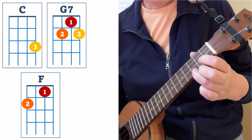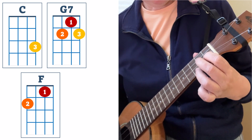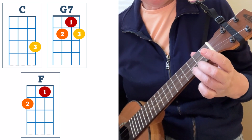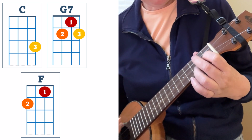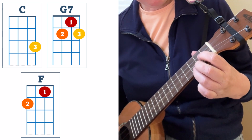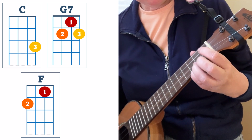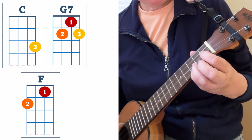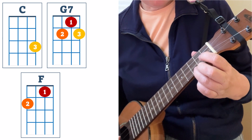Okay, the other quick change is C, F, C. So again, that third finger is just going to hang out on the C, but we're going to lift it up for the F, back down. So C, F, C, C, F, C. You could even try it with your pinky to see if that works better for you. C, F, C. You'll notice I just switched back to my third, so that's what's working better for me.